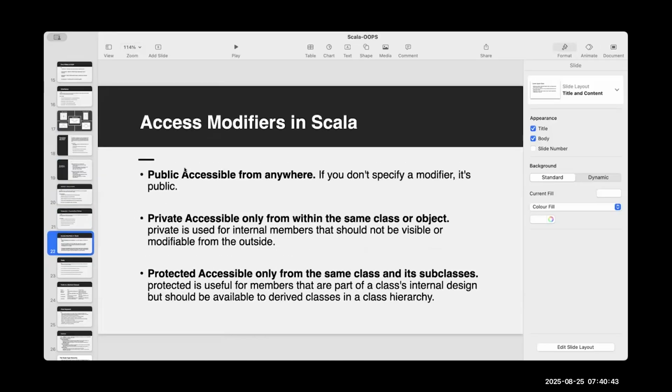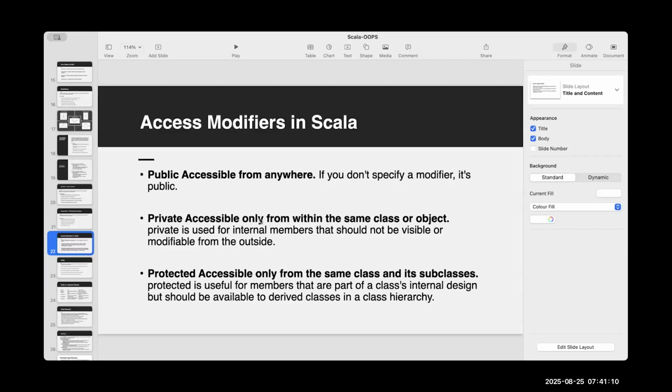In the access modifier, we have public, private, and protected. When you don't write public as a prefix, and you don't write private or protected either, then it is public by default. And public can be accessed from anywhere. Private can only be accessed within the same class or object, which we have seen.